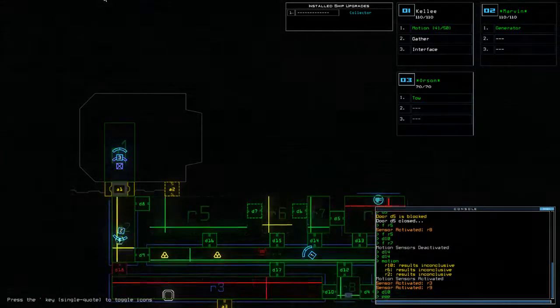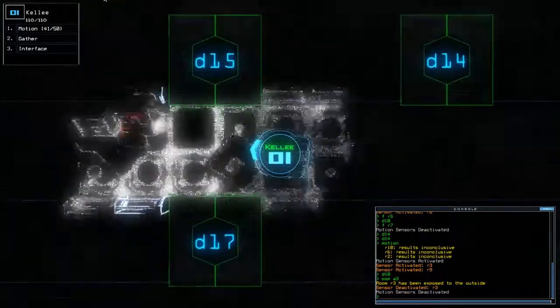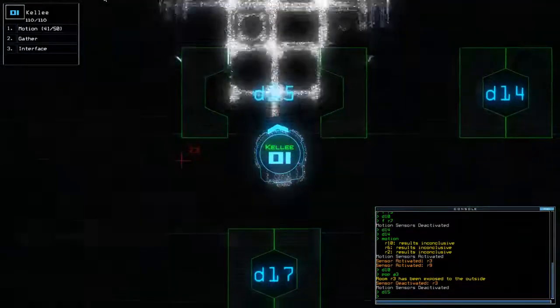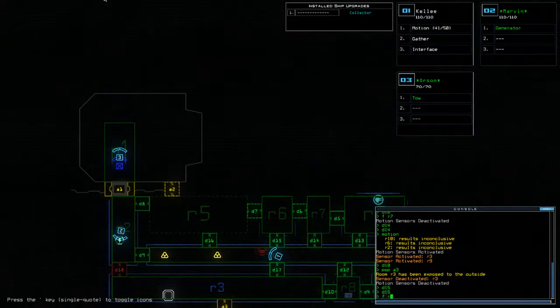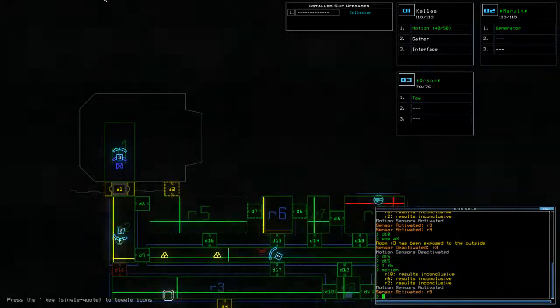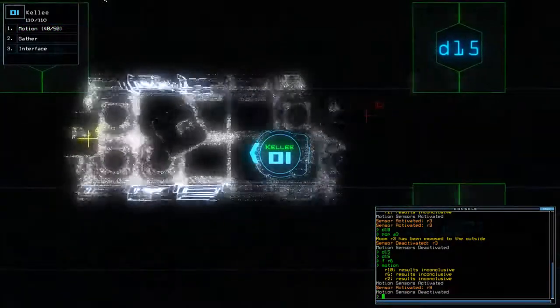Excellent. And let's check. Oh shit! Whoa, Leaper. Woohoo! Luckily, he was facing the other way. Holy shit. That was close. Alright. So just check D16, behind D16.